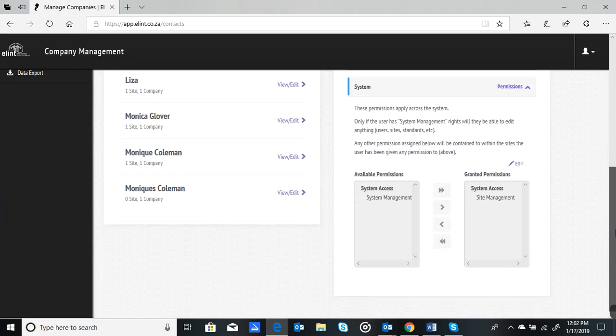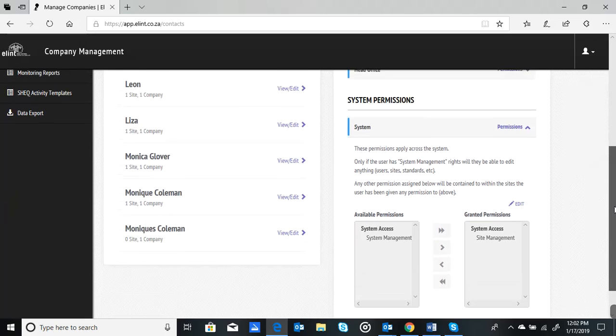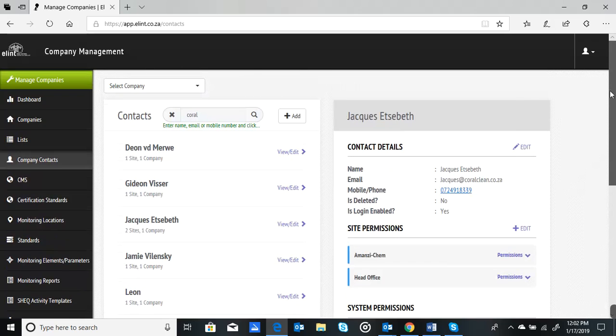So the system permissions will not be available to edit by the company administrator, but rather by the Elint administrators. And that is how you make changes or add a new contact.